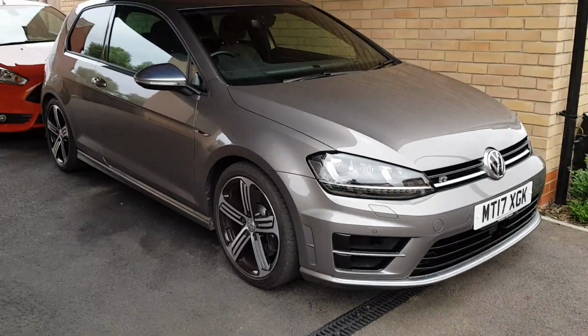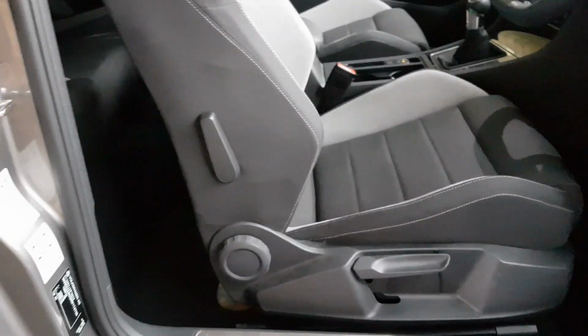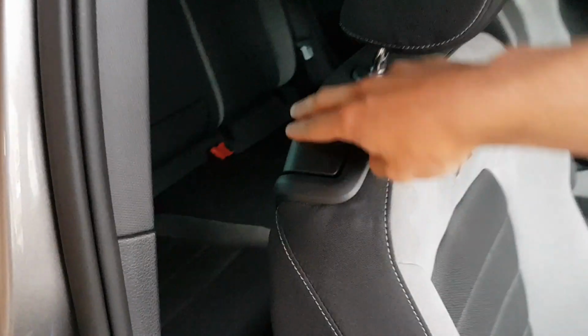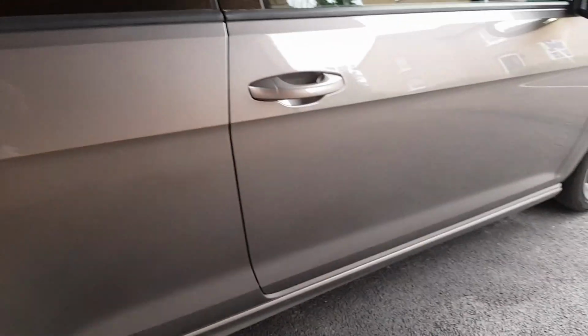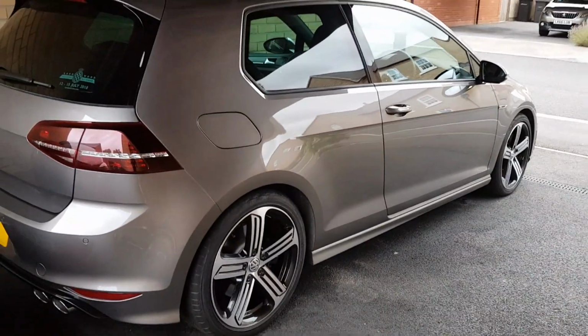One thing with the 3-door car, the door is quite big. It's a medium-sized hatch, if that makes any sense. The door is a little bit big, but it's easy enough to get people in and out of the back, should you have it. I don't really have many people in the back, but when it does happen, it's not too big of a deal. For me personally, getting in in car parks is a little bit more difficult, but I'm not the largest of person. It's not that bad. Do I regret not having a 5-door? Not really, because 99% of my driving doesn't need a 5-door. I also think, and again it's a personal opinion, that the 3-door looks a lot better than a 5-door Golf R.